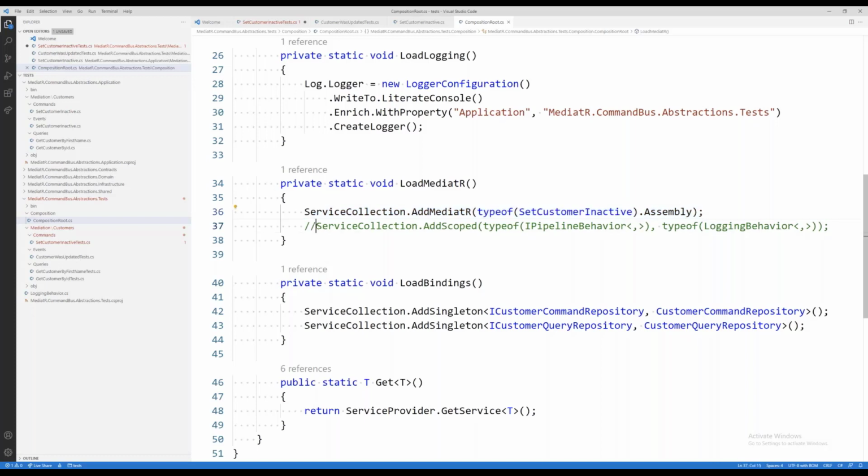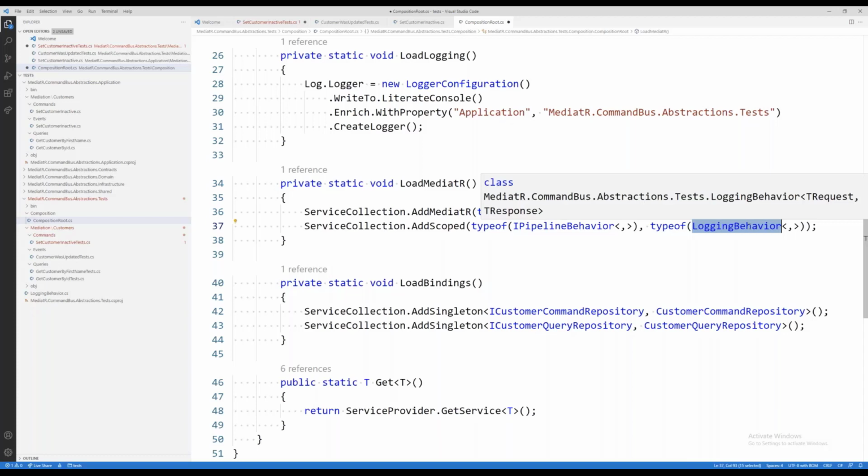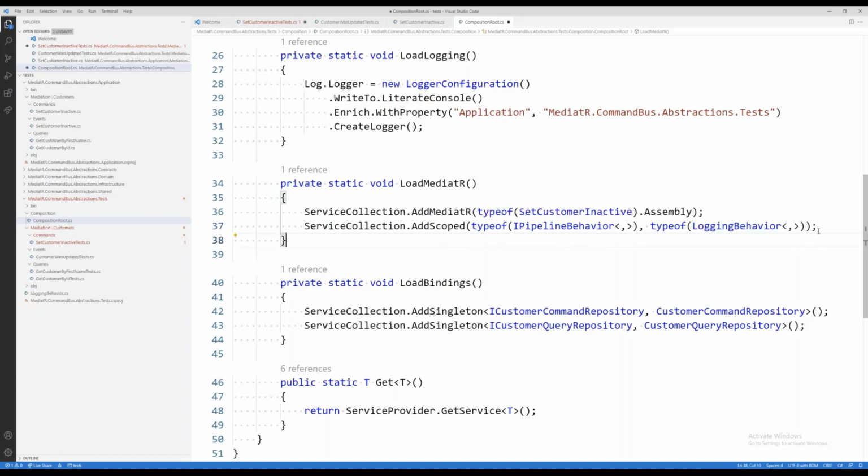That's one of the niceties that you get out of using Mediator. The other thing you can do here, which you can see I have commented out, and I did have a demo I was going to show you in Visual Studio with this, is add what are called pipeline behaviors. This is stuff you want to happen either before, during, or after you make the call into your actual handler, right? For example, if you wanted to add logging, where maybe I want to log what's going to happen during the process, I can add logging that will happen around every step. That way I don't have to pollute each of my handlers with that logging stuff every time. This would also be where you could do things like security.